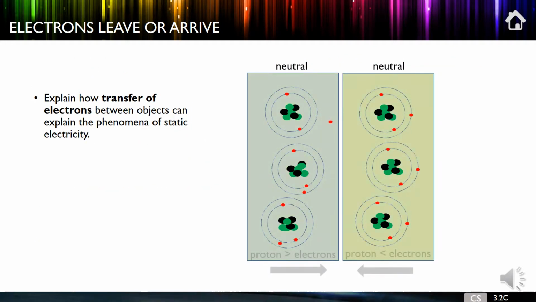Now, the heart of this whole topic really, as we said, is electrons moving. So here we have our two materials again. To begin with, they're neutral, and when the electrons move from left to right, the one on the left becomes positive. So here we can see the word neutral vanishing. The electrons, you can see, are moving across. Now this is positive because there is one more proton. The extra proton can express itself, if you like. And down here we can see protons are now more numerous than electrons. And the opposite's happening over here. Electrons are now more numerous. And we say overall that the object is negative and they will attract each other.